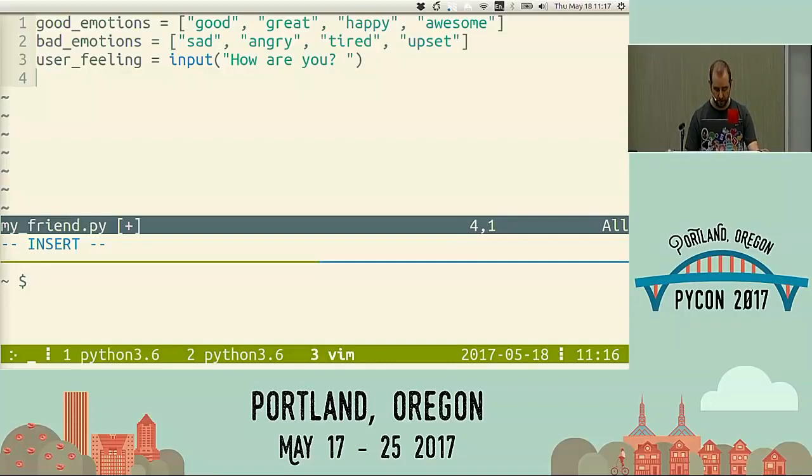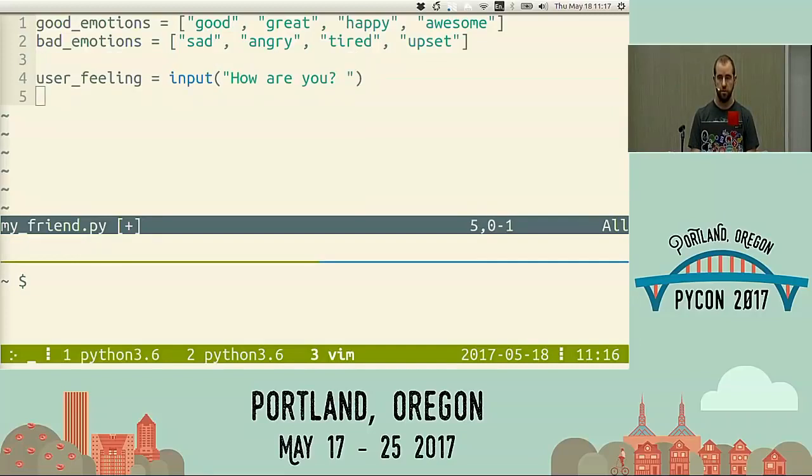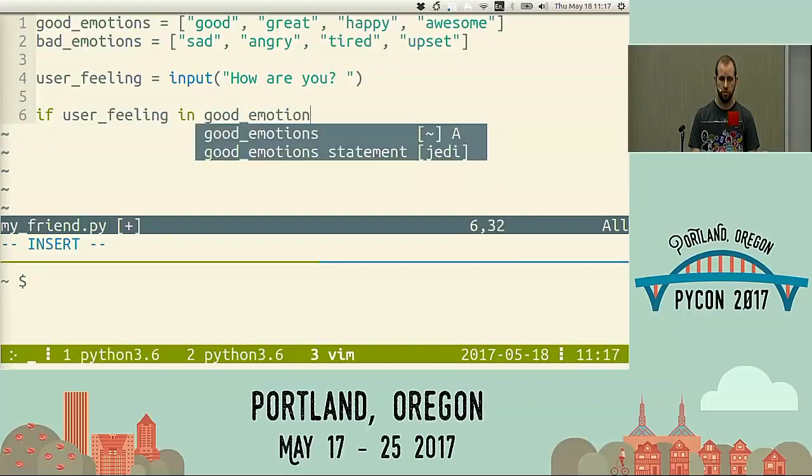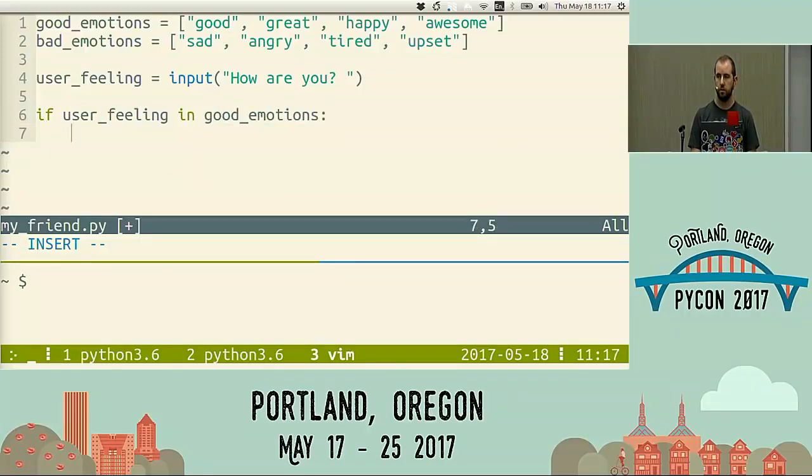We compare them to the list of good emotions. Let's do that first. How can we compare the user feeling to the list of good emotions? If user feeling in good emotions, then what? What do we print?